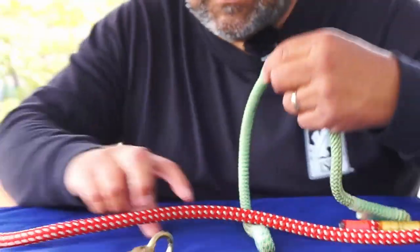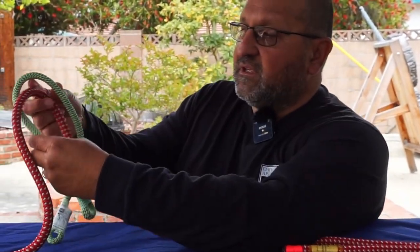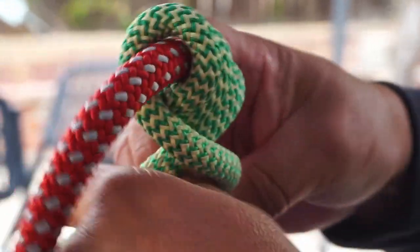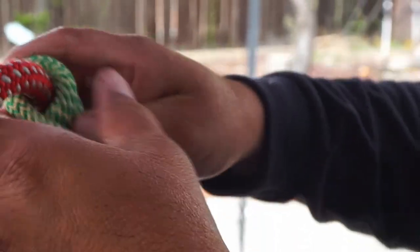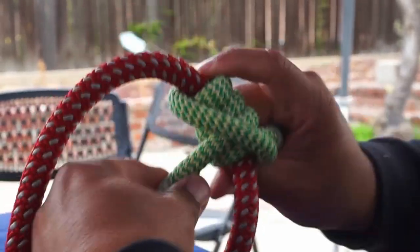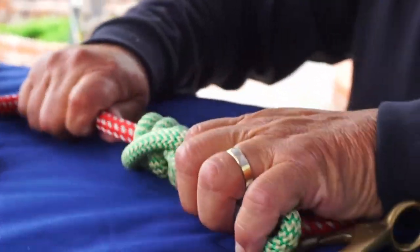The next thing I want to do is tie a distal hitch. So if I'm throwing it around this way, this will be the top of my hitch. To tie the distal, I'll do three wraps downward — one, two, three. I want to make sure the tails are equal. Then I'll throw this around, come across and back through. So there we have the distal. Make it snug and tight and make sure it's going to hold.